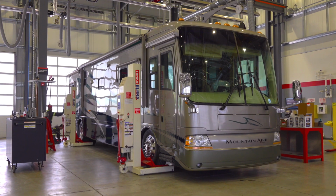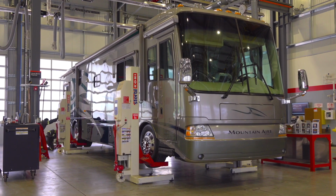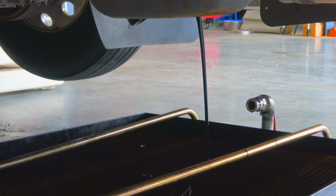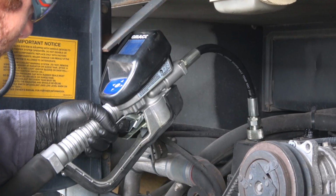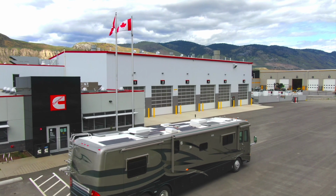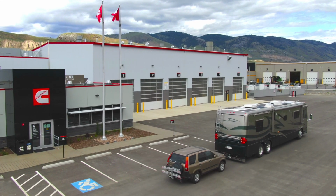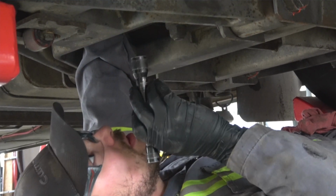As we've mentioned before, there are more benefits to having a professional technician take care of certain routine maintenance tasks, besides handling large amounts of oil or having access to specialized tools and equipment, and of course their special training and skills. One of the biggest benefits is having professional eyes on our RV, especially in areas we wouldn't even know to look in. Last year, we shared our visit to Cummins Coach Care in Kamloops, BC, where they conducted the kind of detailed inspection that can uncover problems we would never have found ourselves.